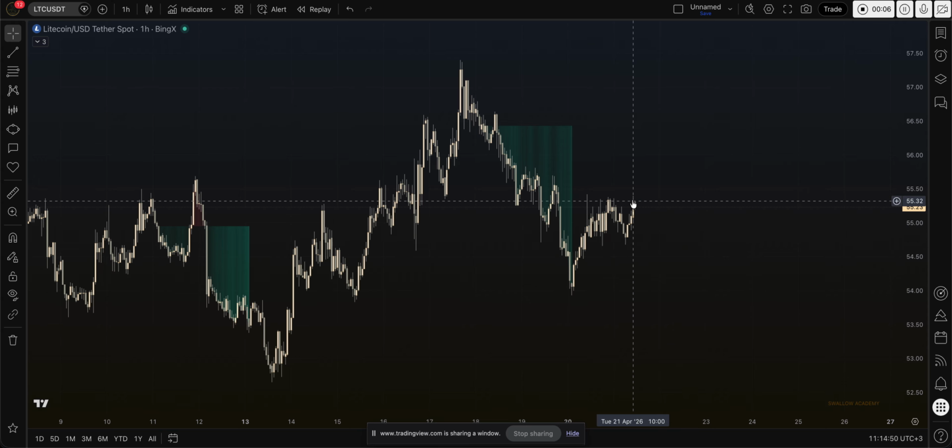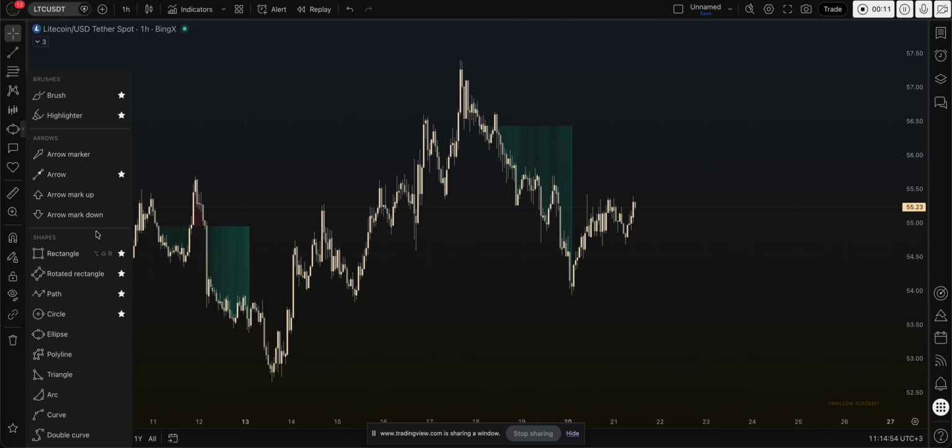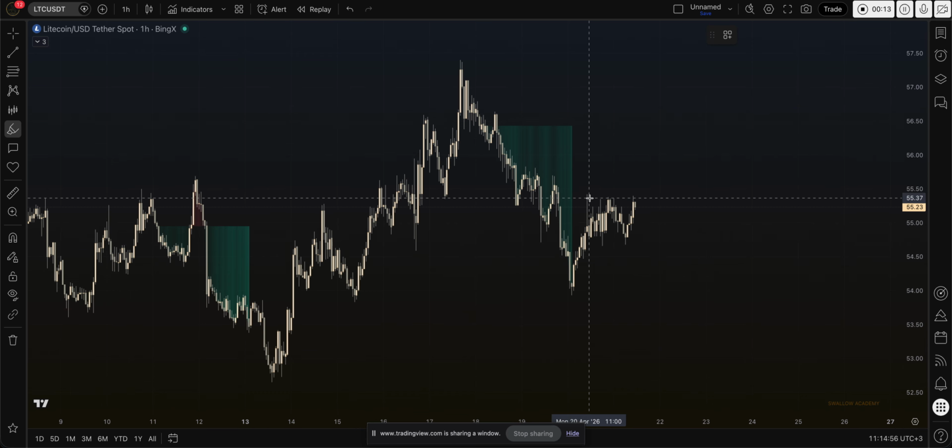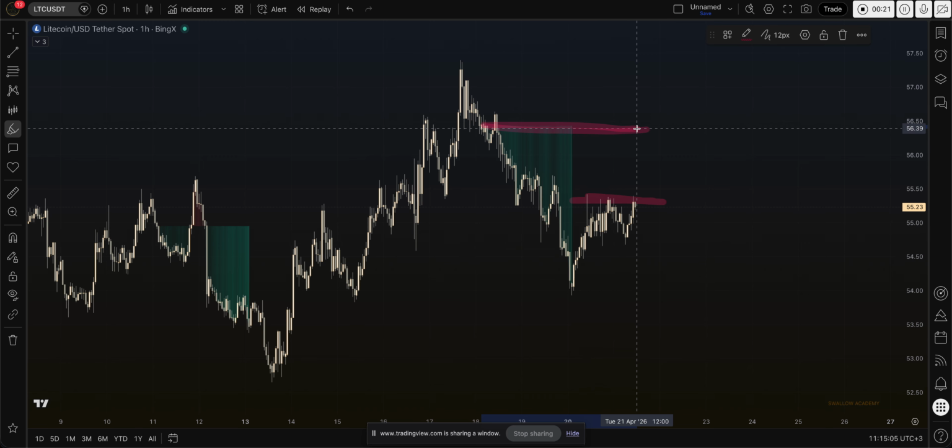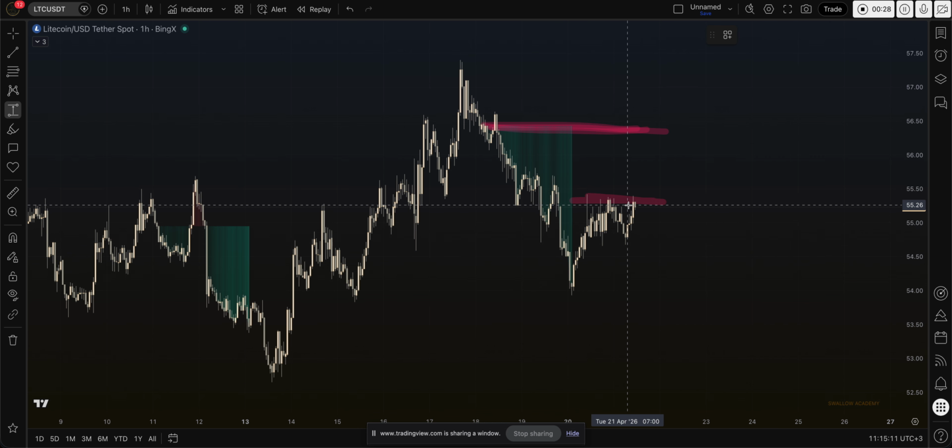Straight to the point, aiming for some kind of breakout from this region. So let's take the highlighter. This is the point where we are expecting to see the breakout. As soon as we get the breakout, the first target area would be this weekend gap here, which would give us maybe 2% of market price movement, with a risk reward ratio being 1 to 2 basically, because the stop loss would be somewhere in this region.